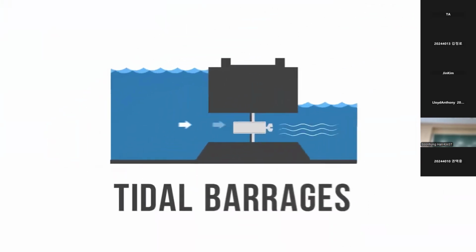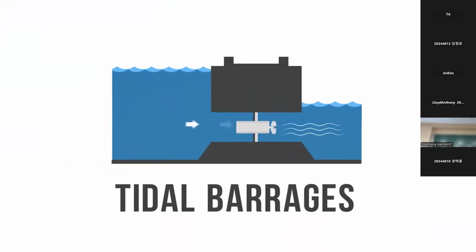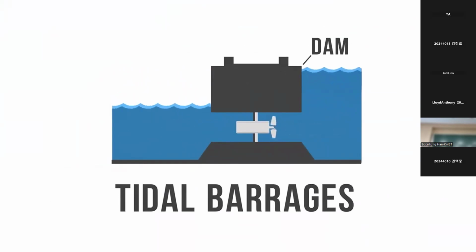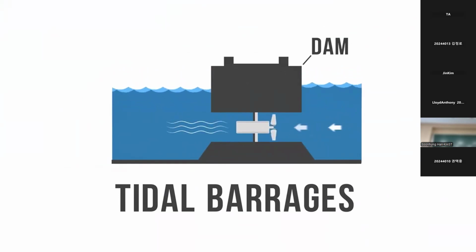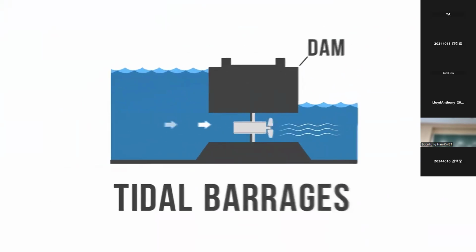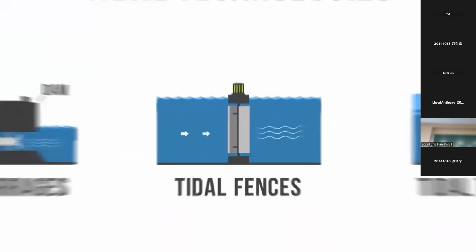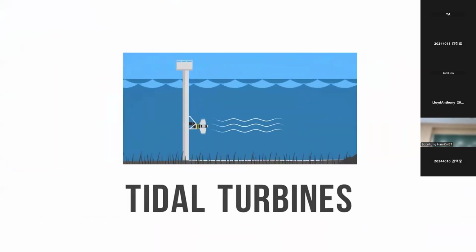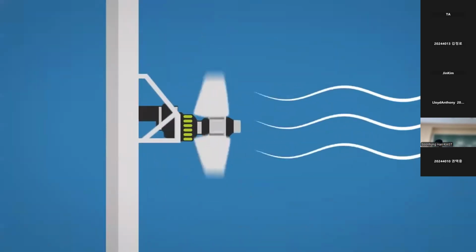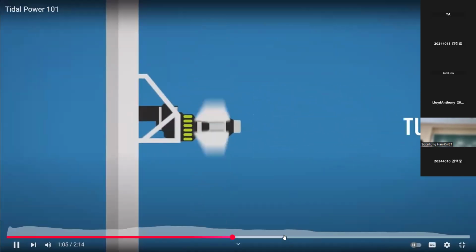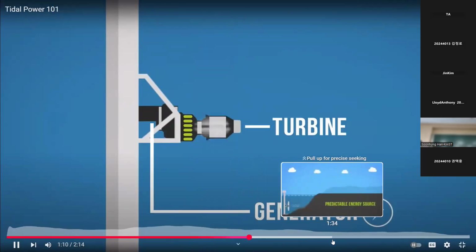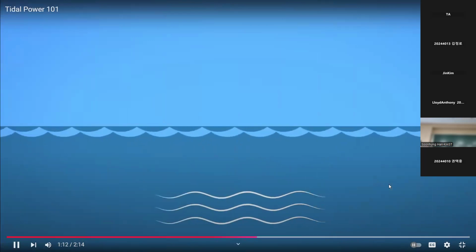Tidal barrages are the most efficient tidal energy sources. A tidal barrage is a dam that utilizes the potential energy generated by the change in height between high and low tides. This energy turns a turbine or compresses air, which in turn creates electricity. Tidal fences are turbines that operate like giant turnstiles, whereas tidal turbines are similar to wind turbines, only underwater. In both cases, electricity is generated when the mechanical energy of tidal currents turns turbines connected to a generator. The generator produces electricity. Ocean currents generate relatively more.